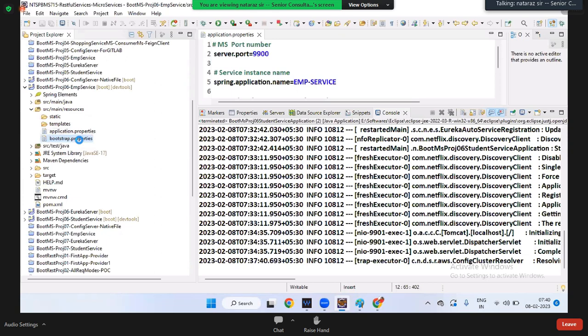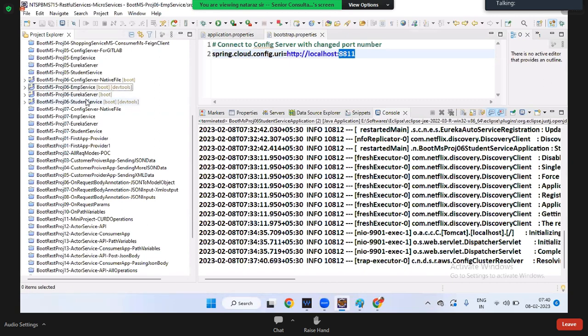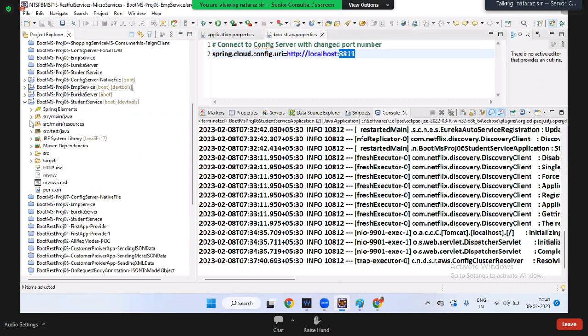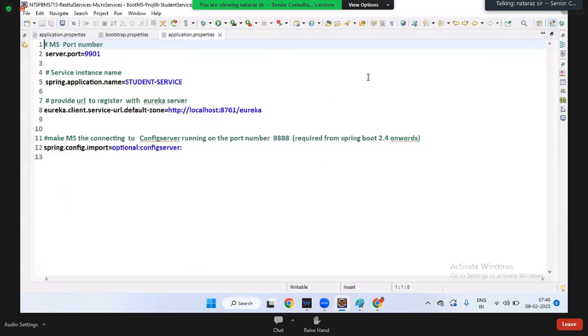In bootstrap.properties, what is there, guys? 8811. Okay, cool. Next, go to student service also. Here is my application.properties.